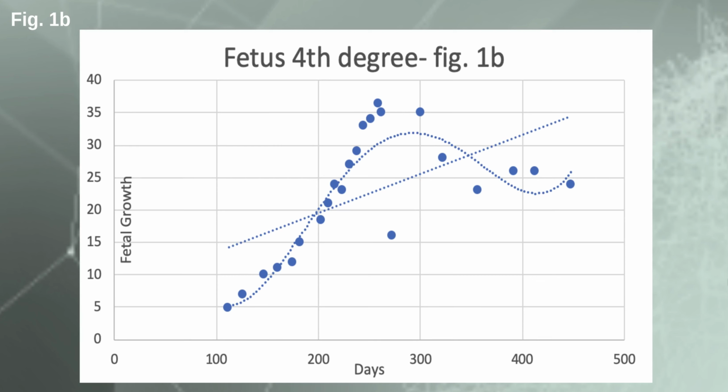For the fetus fourth degree, figure 1b, the fourth degree was W prime of t, from the equation shown on the PowerPoint. So this told us that our R value would be a lot better because, as you can see from the polynomial line in the fourth degree, a lot of the dots hit the mark. So this told us that this is a better fit than the linear degree, because the R value for the fetus is 0.7, which is not 1, but it is very close to 1.